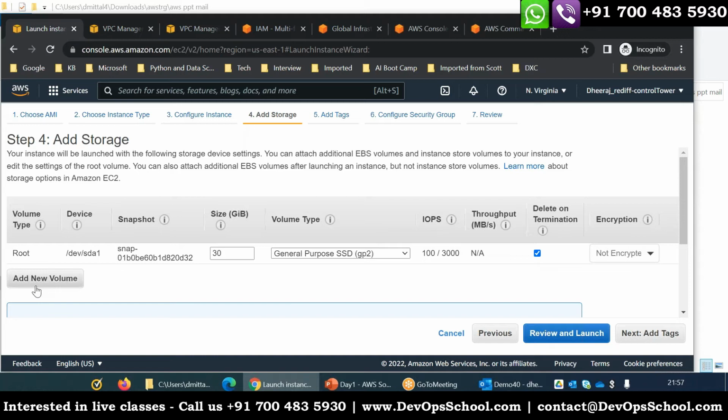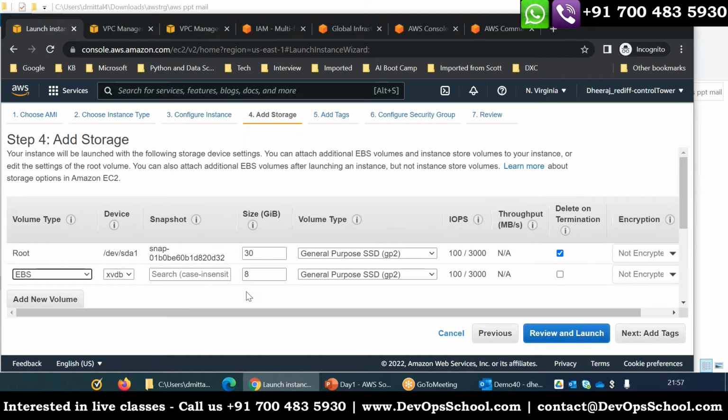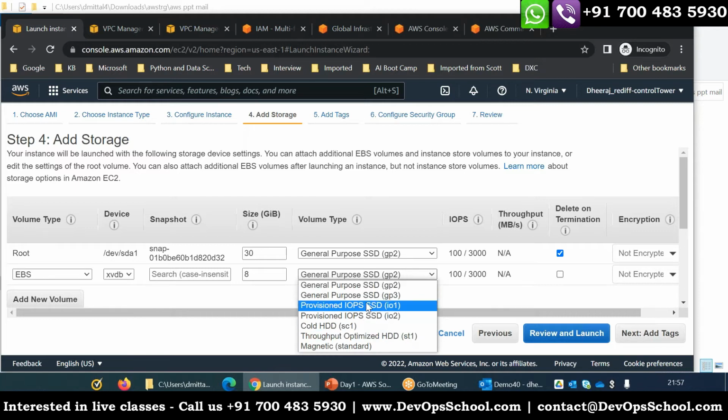And then you can create a new volume. For example, in your laptop or your computer, you create two drives, like two partitions, C drive and D drive. Same like the C drive where your operating system is installed, and EBS where you can keep your data. It is EBS, Elastic Block Storage. That is the volume type you are creating, and it is nothing but a hard disk for you. And what type of volume: GP2, IOPS, these are the different types.